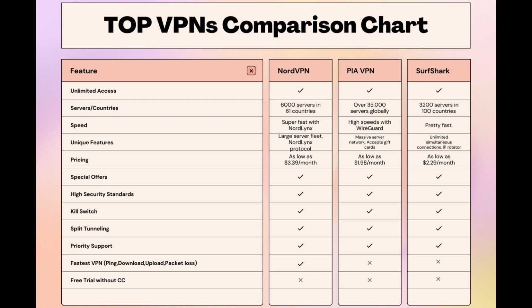Meanwhile, PIA boasts the most extensive server network, allowing connections from nearly any location. While each VPN brings its strengths to the table, NordVPN consistently excels in speed, security, and server reach, marking it as the preferred choice for customers of Aussie Broadband seeking an enhanced online experience. Choosing the right VPN extends beyond speed or cost, it encompasses consistent performance and security for online activities. NordVPN meets these criteria without compromise.